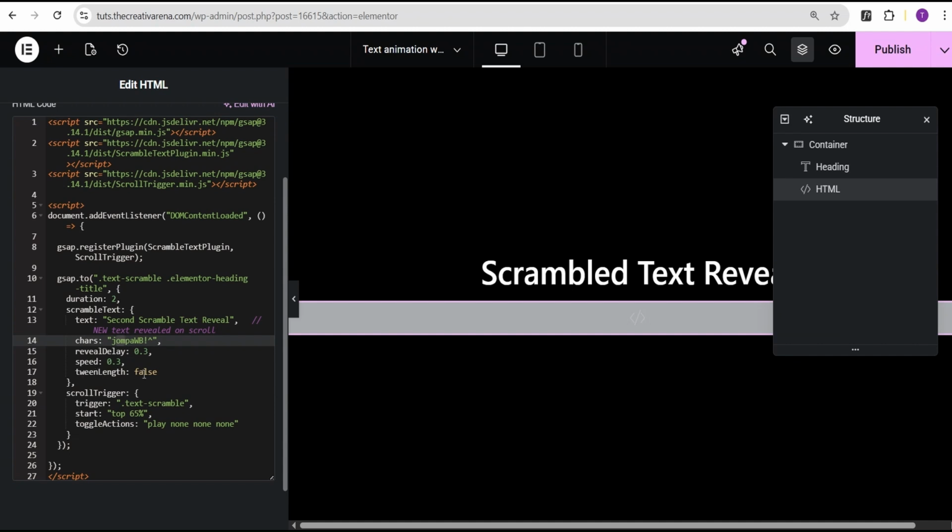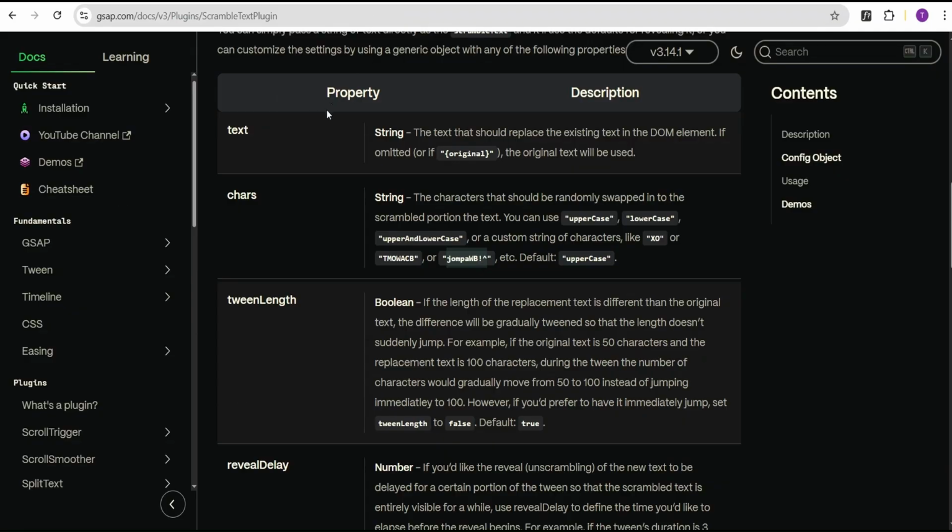Now what we'll have here is the tweenLength. Now we'll set it to false. If you go to the GSAP documentation for ScrambleText, the tweenLength is for a situation where the length of your original text and that of the replacement text is different. For example, the original text is 50 characters and the replacement text is 100 characters.